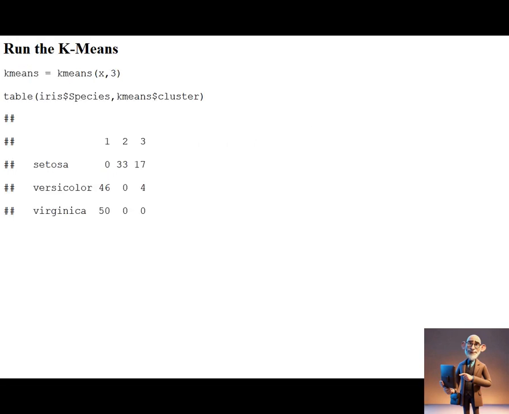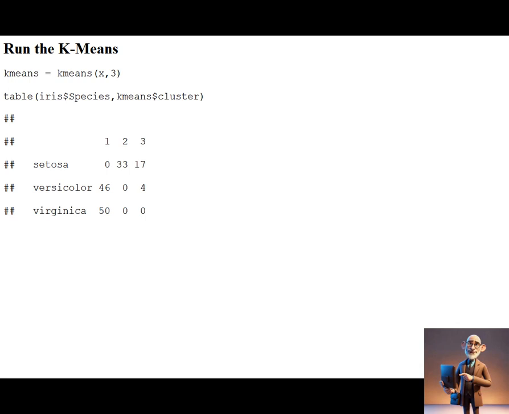Now that we've determined the optimal number of clusters using the elbow method, let's move forward and actually run the K-means clustering algorithm on our prepared dataset. The provided code snippet showcases how to perform K-means clustering in R. Here's what each line of code does. kmeans(x, 3). This line initiates the K-means clustering algorithm. The function kmeans takes the prepared dataset x and the specified number of clusters, in this case 3, as parameters. The result is stored in the variable km.